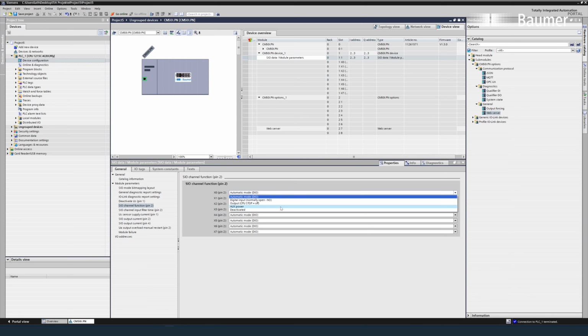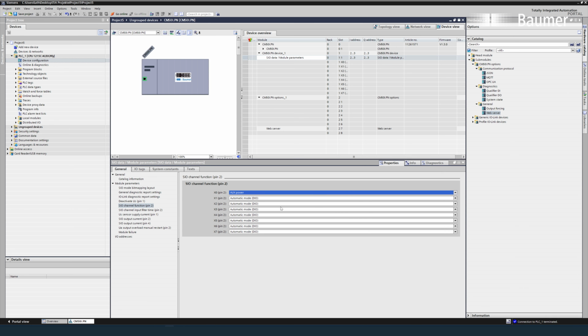And what that means is if you have an actuator and if you power the master with actuator current as well, this is the option where you turn on actuator power, and that way your valve island or your motor actually will get the current it needs to run. We set this back to automatic DIO for now, and that is the default setting.